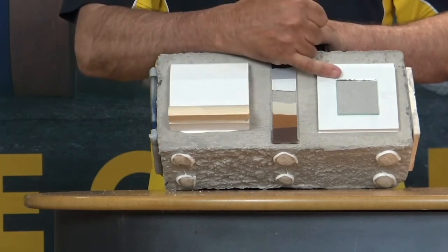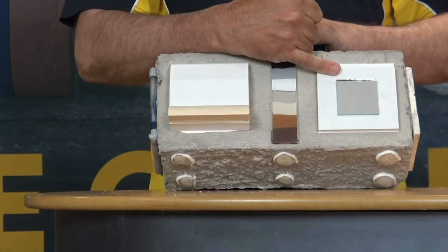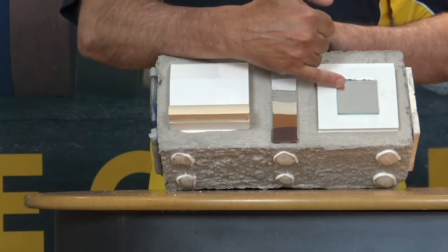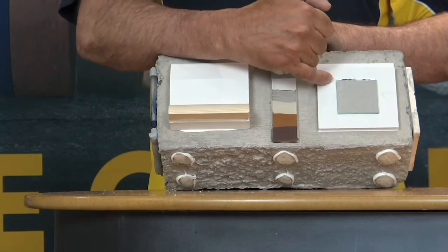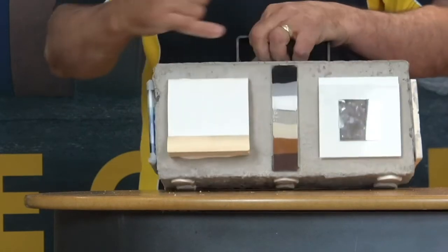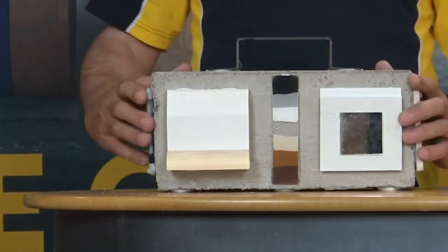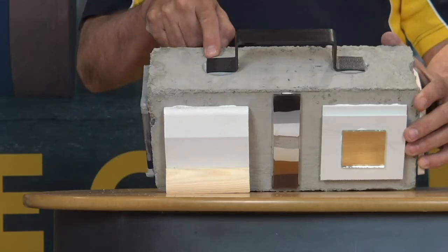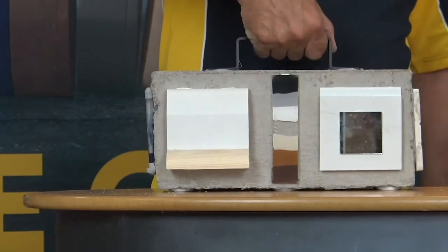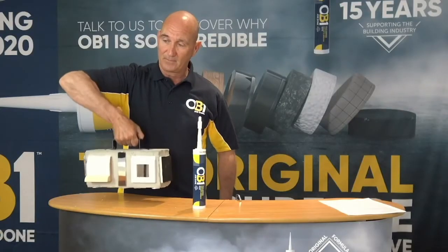Here you'll see is your bathroom panels and your mirror. Again, no solvents, doesn't attack the back of the mirror, doesn't attack the plastic, doesn't melt the plastic. What you'll see here is a small surface area of product. Look at the tensile bond, the strength of the product.